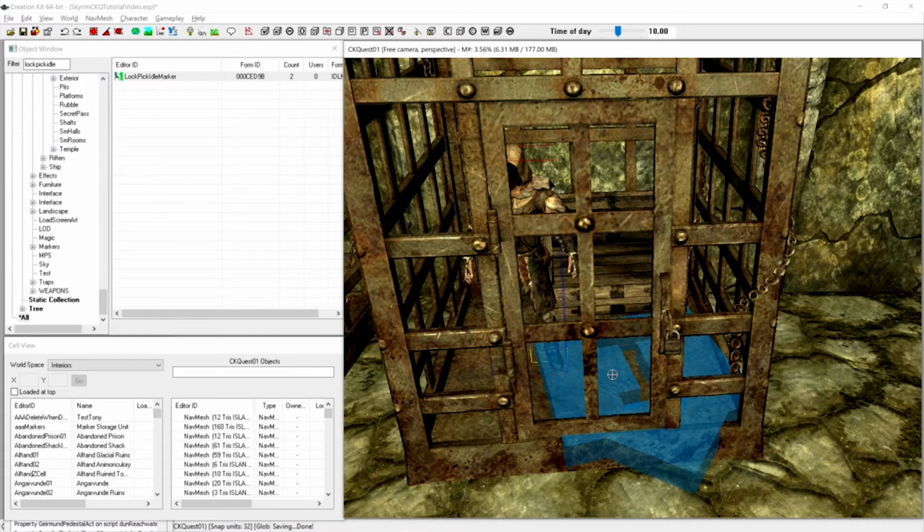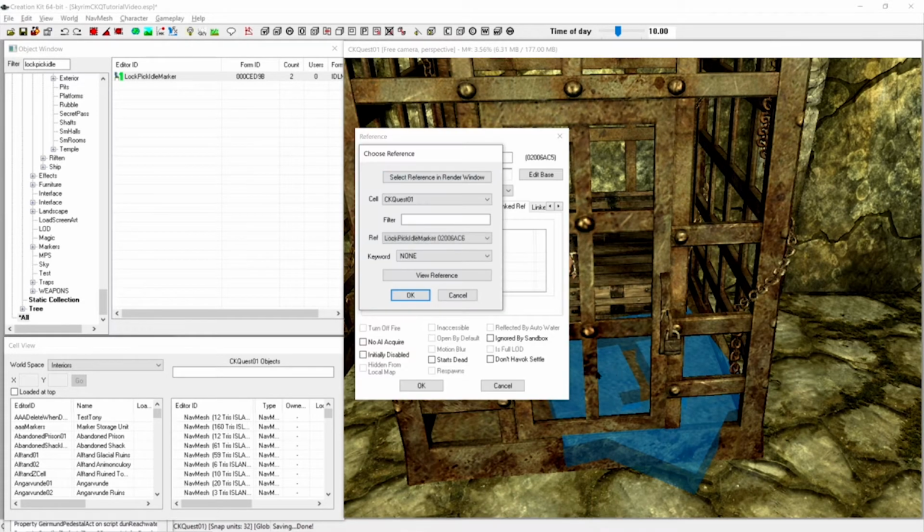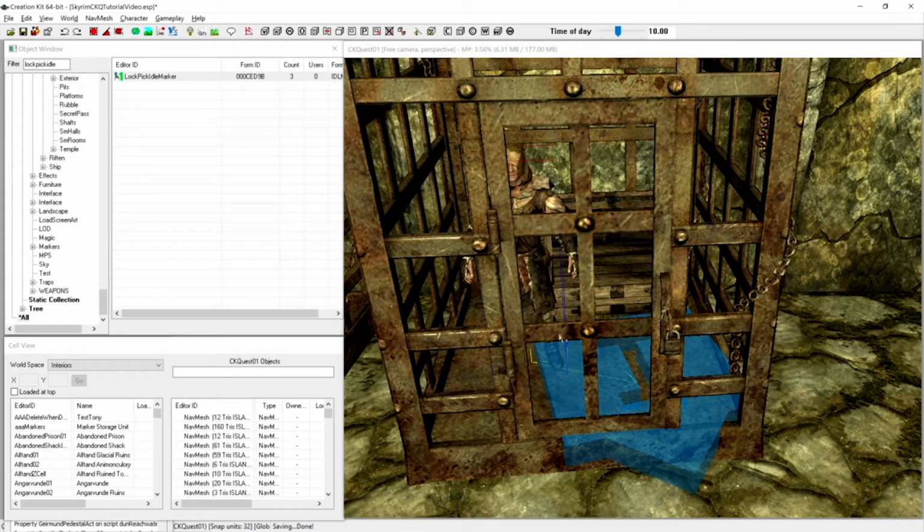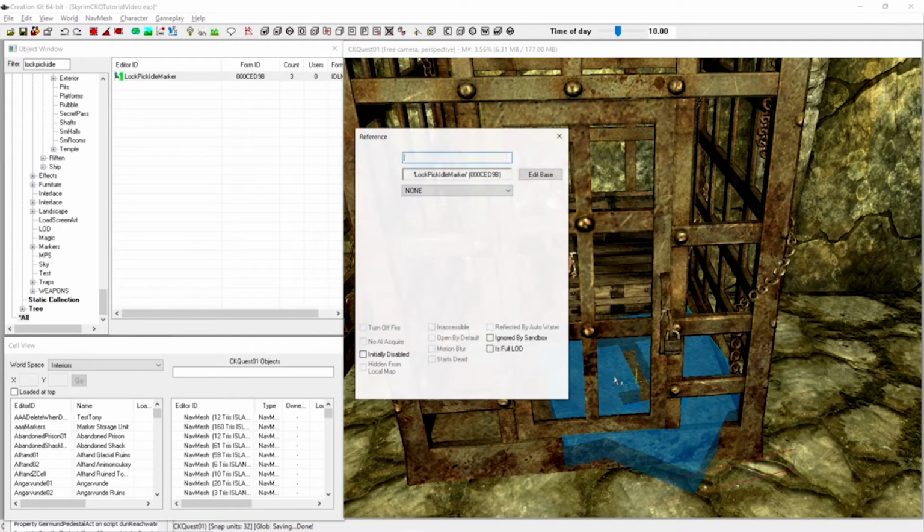When this is highlighted in white, double click and make sure that this is correct, hit OK, and then hit OK. So now he is referencing this, of course.